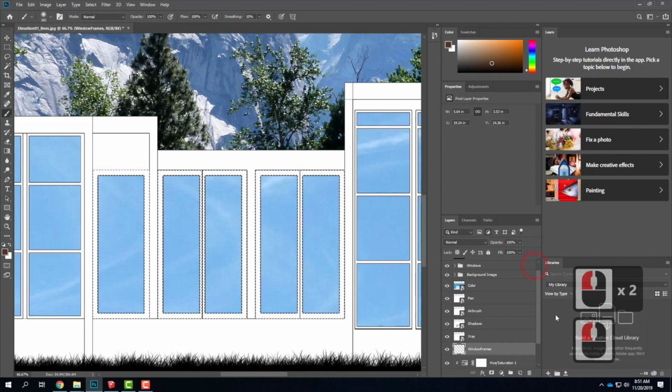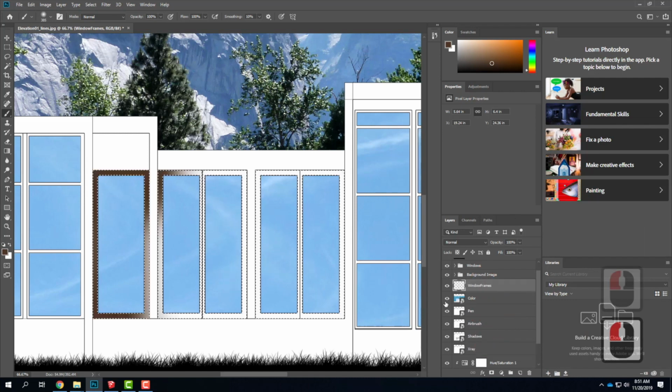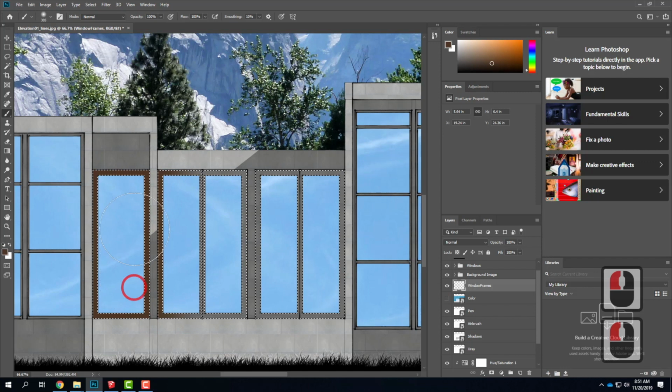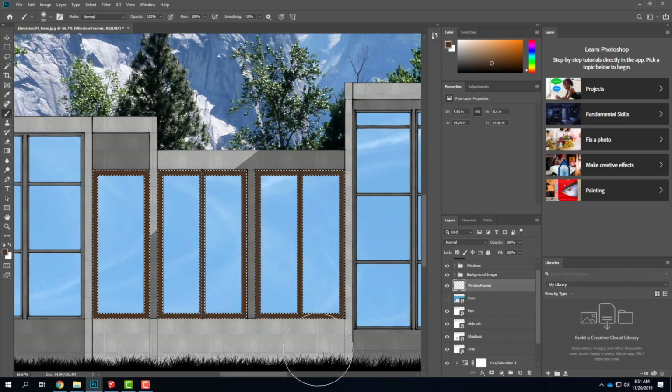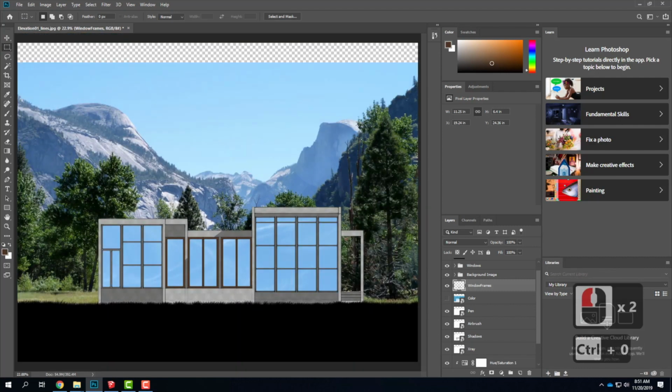And then I could paint in, make sure I'm on the window layer here. And I could paint in for those frames that would go around the windows. Again, just an option, and it might enhance the look just a little bit of those particular pieces. Let me press Control-0. So you can kind of see that makes the window stand out just a little bit. So I might take a little time and do that for the rest of the pieces.